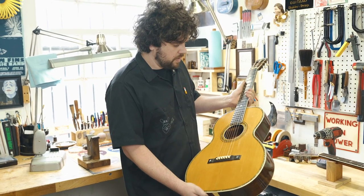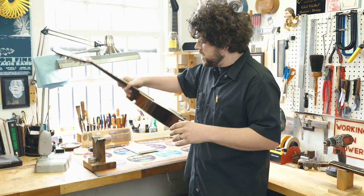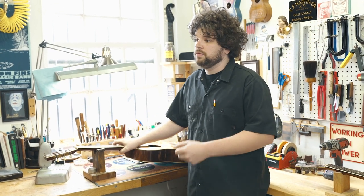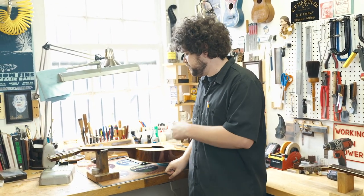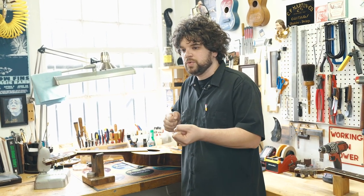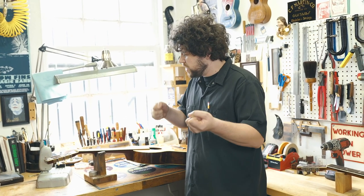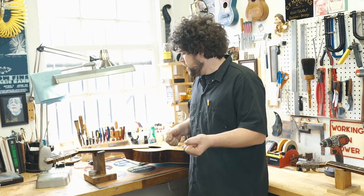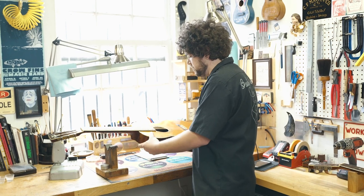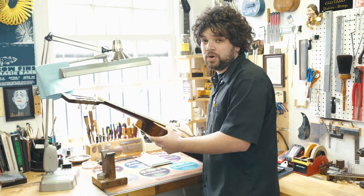Very tight, very clean work. They were very instrumental in designing acoustic guitars that could withhold the extreme pressure of steel strings, because before this time period all guitars were gut-strung and braced very lightly. So what the Larson Brothers did was devise ways of having these acoustic guitars hold the tension of steel strings without completely coming apart, and one of the ways they did that was laminated bracing.